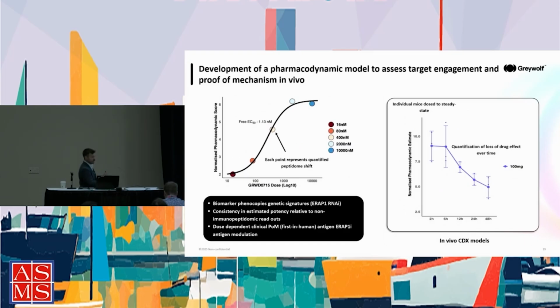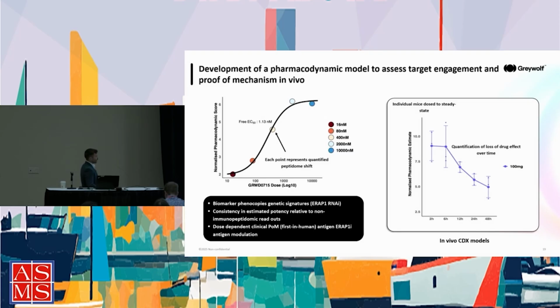So exactly the same experiment, left-hand side. We can see the increasing dose here. And now each of those individual points is a single point representation based on the length shift that we observed before. So 20,000 peptides worth of information condensed into length representation, now condensed into a single score. And what we can see is that as we increase the concentration of the dose, we can fit a nice sigmoidal curve that then allows us to calculate an EC50.